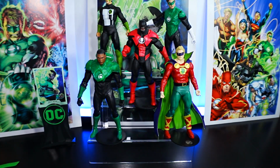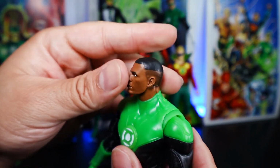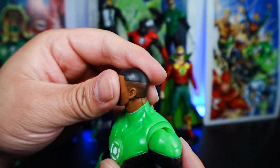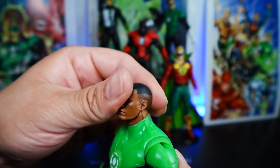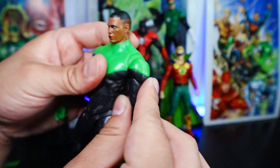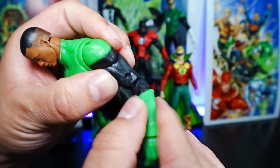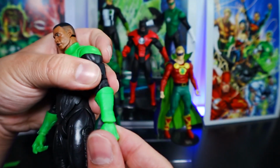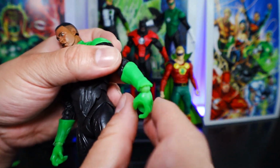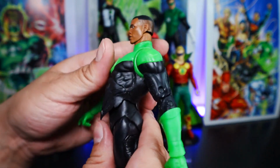Alright, now let's talk about the figure in terms of the articulation. So, head articulation, left, right, up, down. It's actually pretty darn good. Shoulder articulation, bicep, the swivel, elbows, wrist. Wrist is actually pretty darn good. Torso. Ooh, really good articulation of the torso.